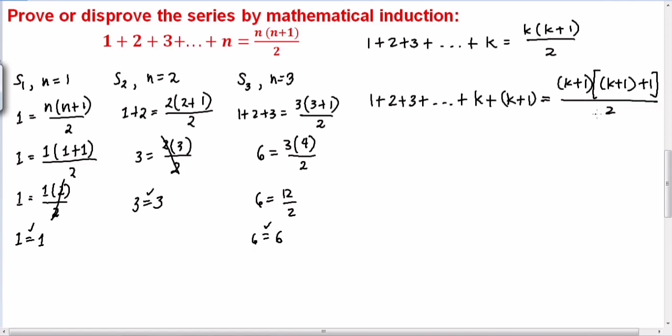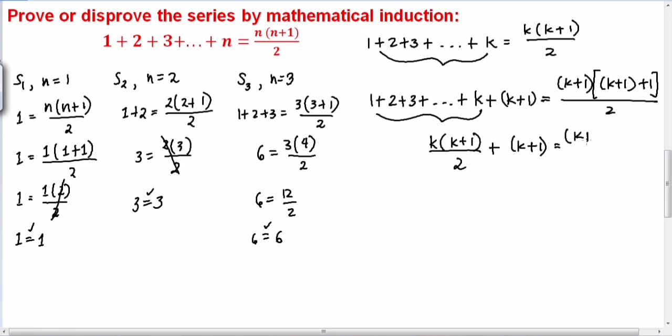Okay? All over 2. Now, ito ay parehas nito at ito daw ay equal dito. So, therefore, I can rewrite this as k times k plus 1 all over 2. Okay? Plus k plus 1 is equal to k plus 1. Ito guys, pwede na nating tanggalin yung parentheses kasi positive naman siya. So, magiging k plus 1 plus 1 which is equivalent to k plus 2. Tama ba? Ayan, k plus 2 yan kasi 1 plus 1 is 2. So, all over 2. Ngayon, i-distribute muna natin to.